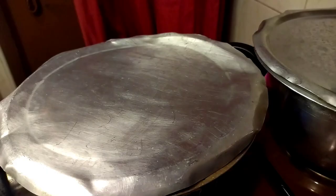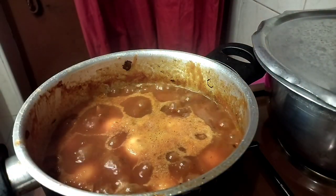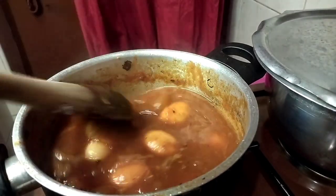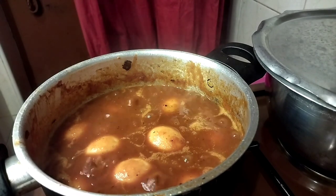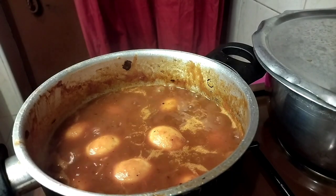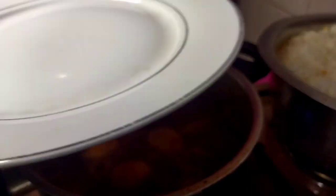So guys, as you can see, our egg curry is ready. And as you have seen, our rice is also ready and our cabbage is ready. So guys, it's time to serve, and I'm going to serve my 5-year-old. Try this recipe out. It's so yummy. You'll love it.